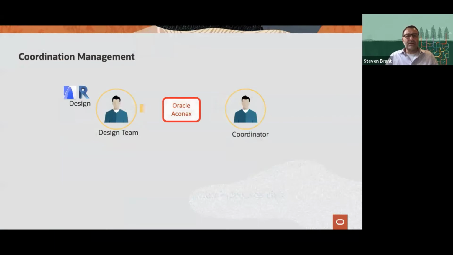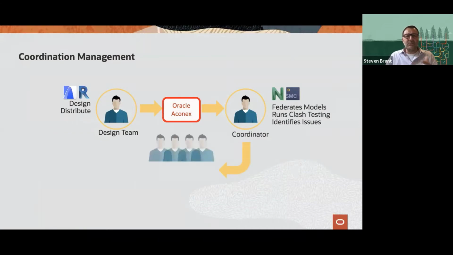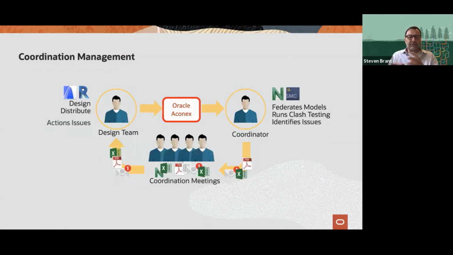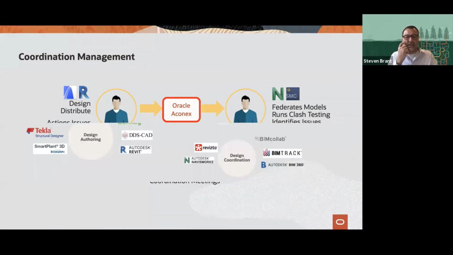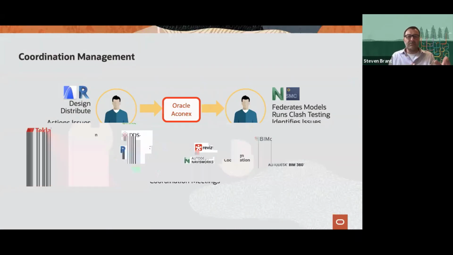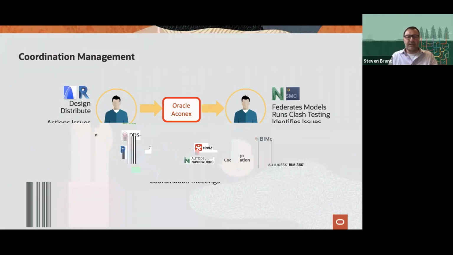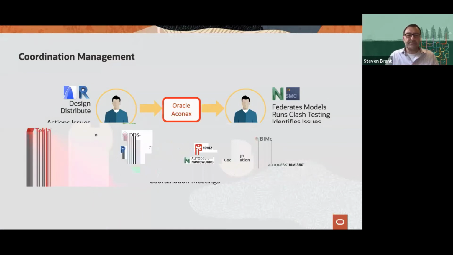And the lack of interoperability means that in the coordination process, issues are communicated by any number of means, ranging from emails, Excel sheets, PDF lists, and Navisworks files, and all of these need recording and actioning. They're not captured on the platform. They have no data relationships to the models themselves, and they're just about impossible to track.